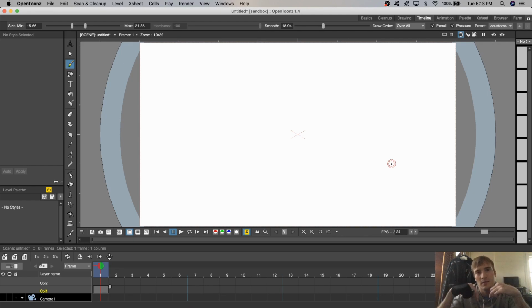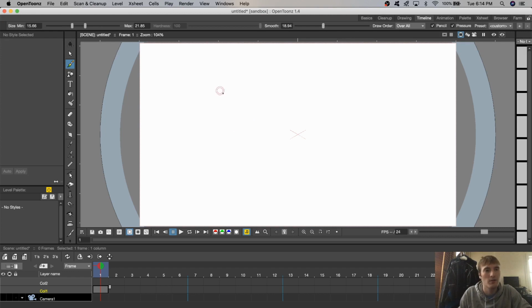I'll leave a link in the description below if you are interested in this one, to go around and mess with it yourself. What I've done here is I've done my best to set up the software so it mimics an animation program that you're familiar with. So what you have here is the brush, so you can just draw along there. You've got your timeline down here where all your frames and your layers are, to actually animate with. You've got the tools on the side, different components like that. So without further ado, we'll get started.